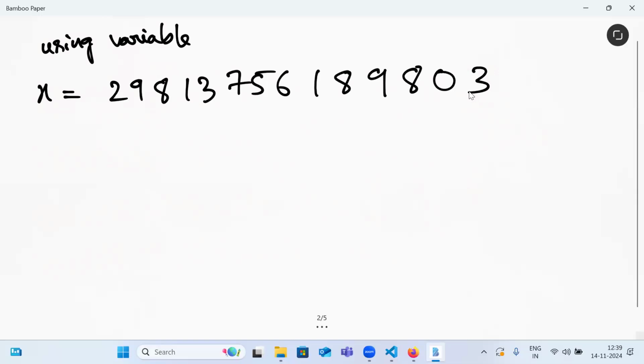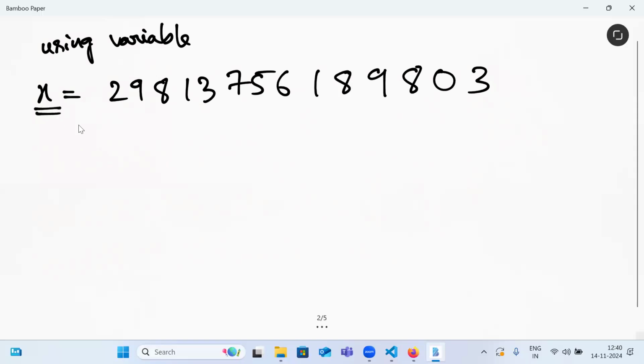Instead of repeating the same operations with the same huge number again and again, I just assign the same 13 digit number to a variable called x. Now, whatever operations I need, I will perform using this particular variable, that is x.